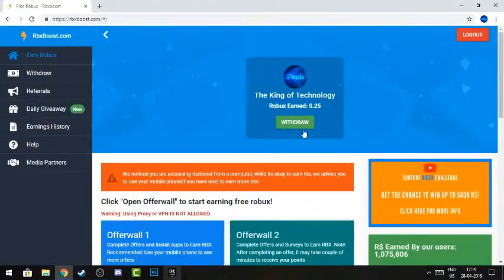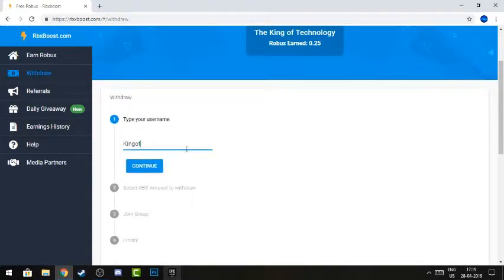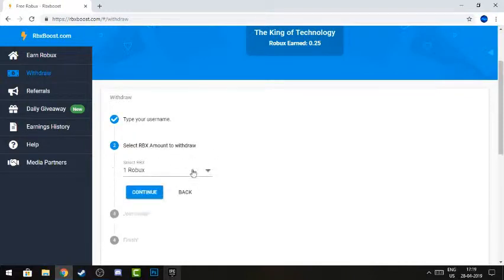Okay, I close. Okay, now withdraw. Okay, the withdraw system. You need to learn one thing. You can only withdraw. First you have to give a username of your Roblox. Okay, remember you have to give your username of your Roblox account.